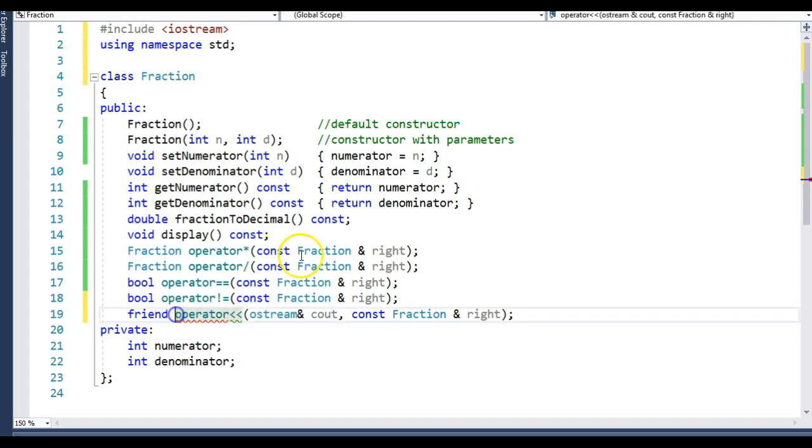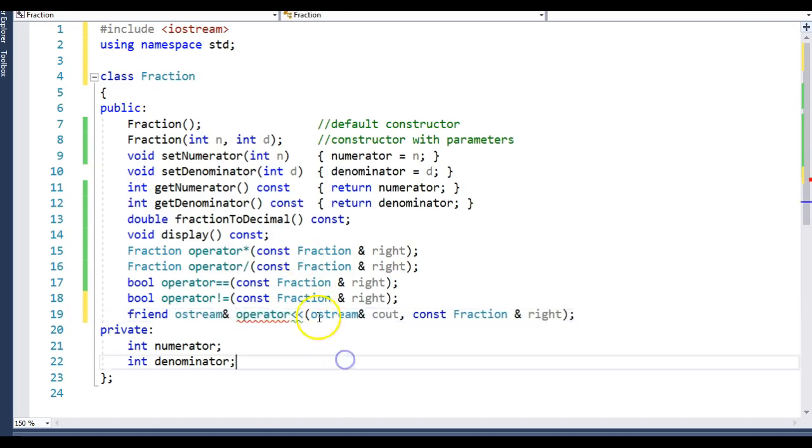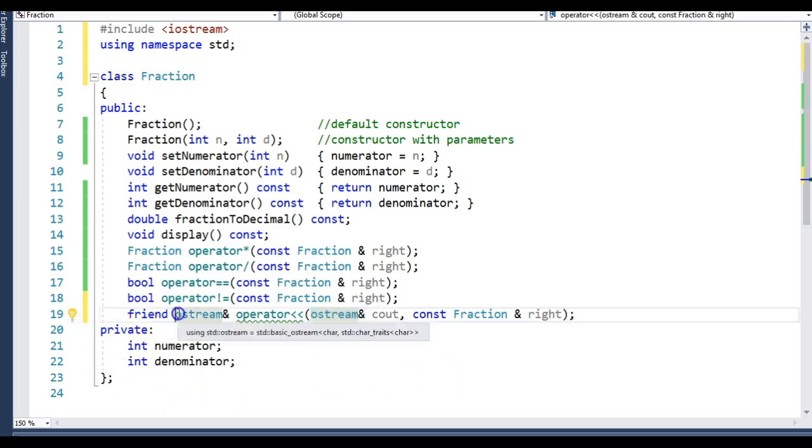Oh, I'm missing my return type. Sorry, that's a problem. The return type is an ostream also. Now remember, when you work with streams, whether they're file streams like ifstream or ofstream, or ostream, which is the data type of cout, they always have to be passed by reference, so they have ampersands with them. We're returning cout, so that's the return type of our function.